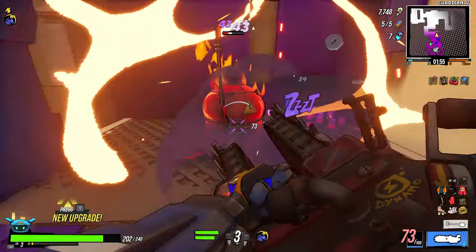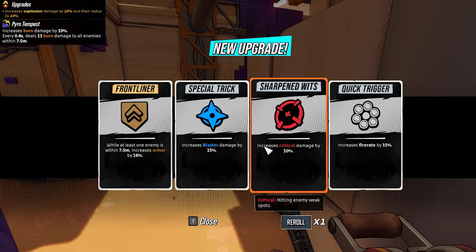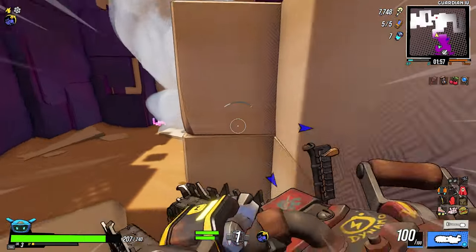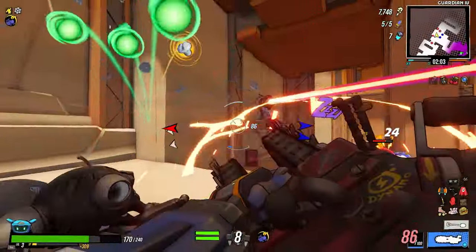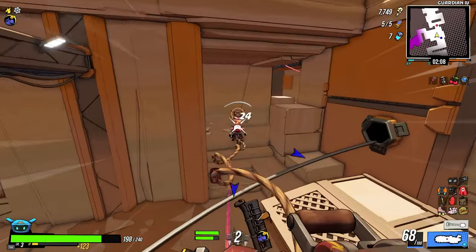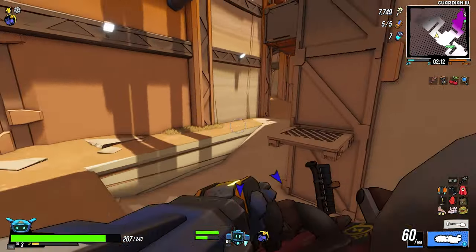All right, let's get this guy. All right, we actually didn't have plus 50% damage yet, because we haven't upgraded this thing. We'll go with some fiery. But when we upgrade that pyro tempest, we will be having plus 50% damage increase when close to an enemy, which is amazing. It's freaking amazing.